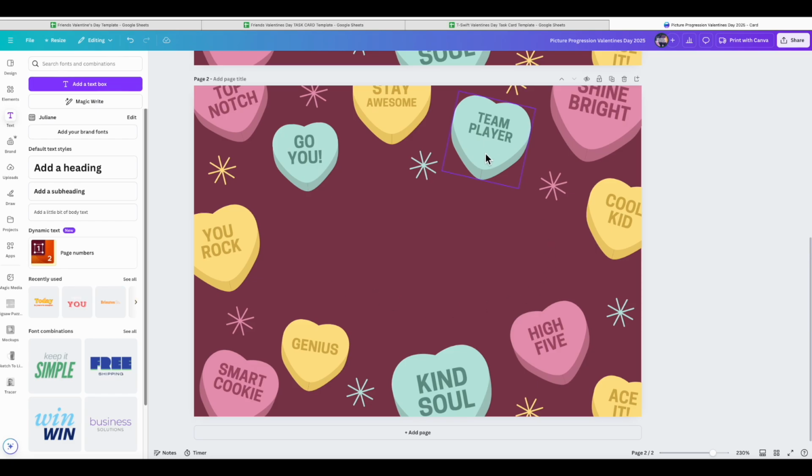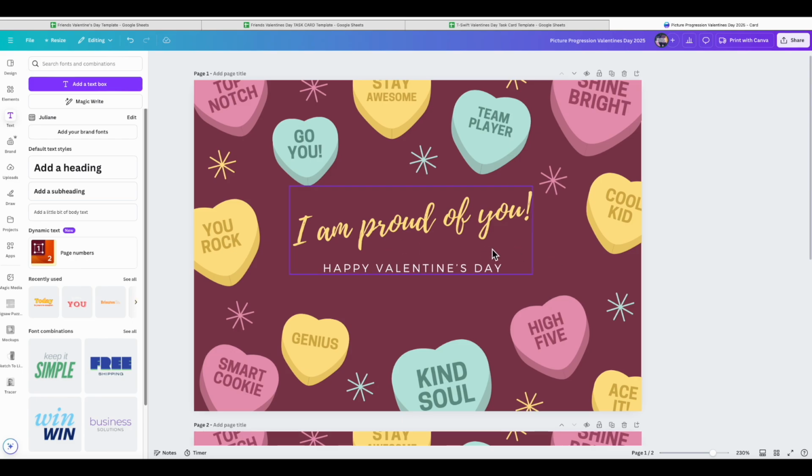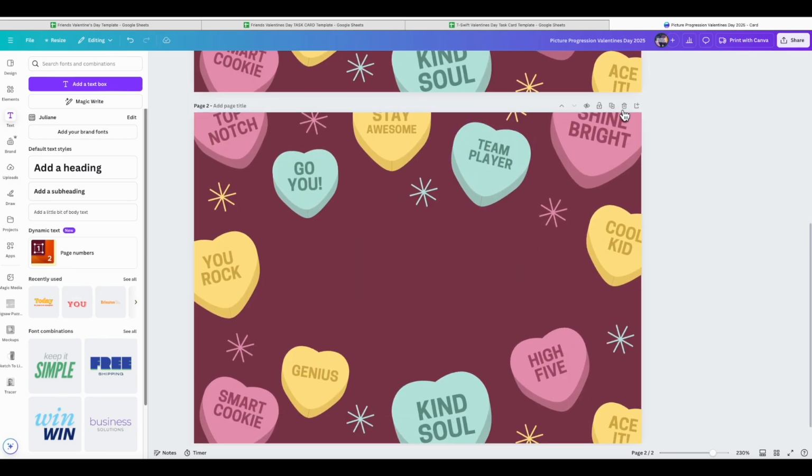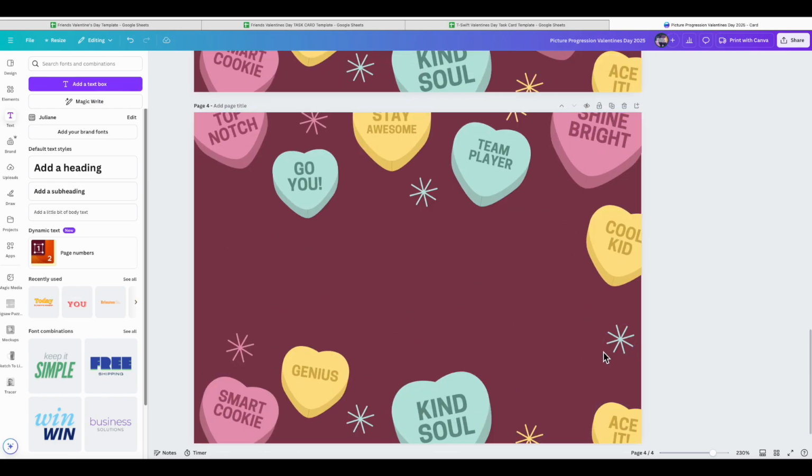Right now that's gone. So this would be the second to last thing that they see before they get the last picture progression. And then I'm going to hit duplicate again, and moving in that way, I am going to start deleting things. So I'm going to delete the 1 heart and maybe 1 or 2 of the stars. Then I'm going to duplicate and I'm going to delete 1 heart and 1 or 2 of the things and keep going until I have 13, right? So now I have 5.